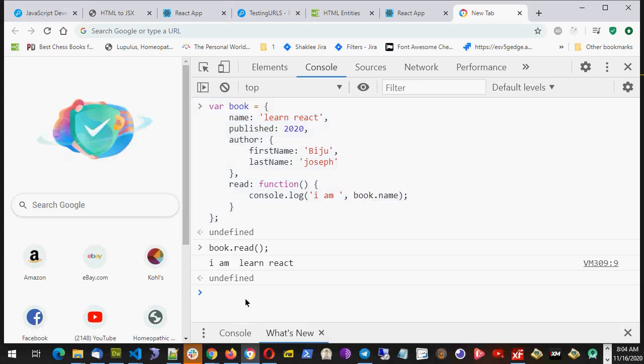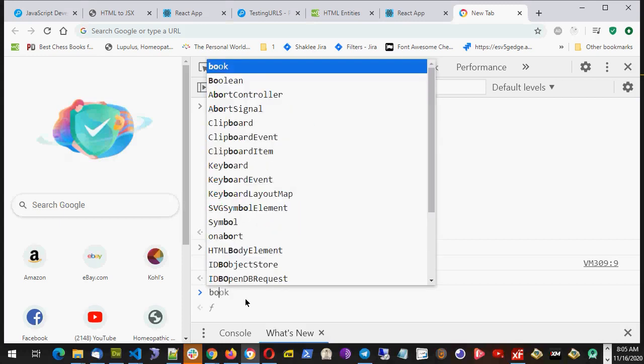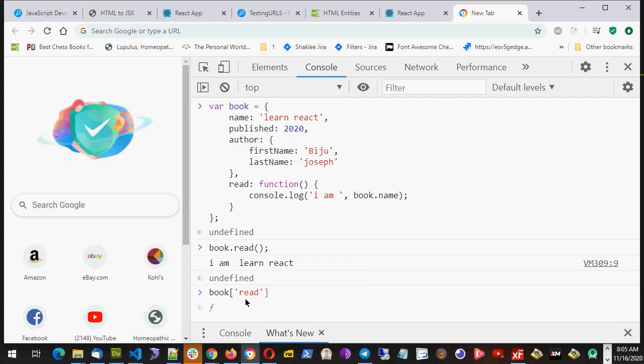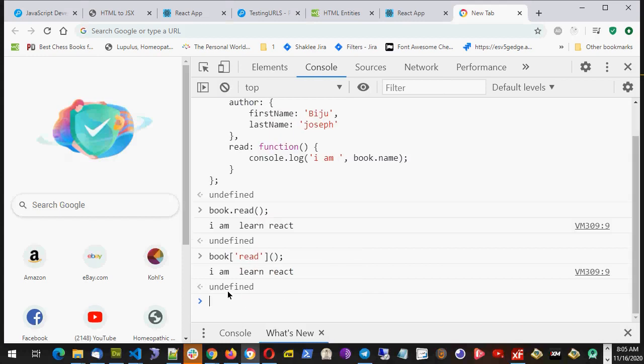I can also write book, and use the rectangular bracket with read, and then put the execute command. Then also it is saying I am learning React. So if I say book.read, that gives this result, or if I use the rectangular bracket with read and execute it, this will also give me the same result.